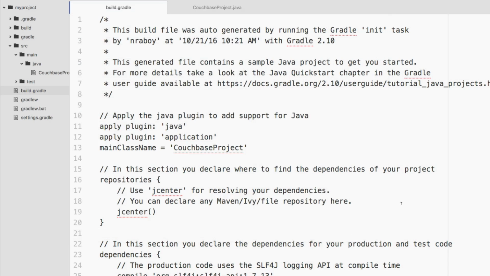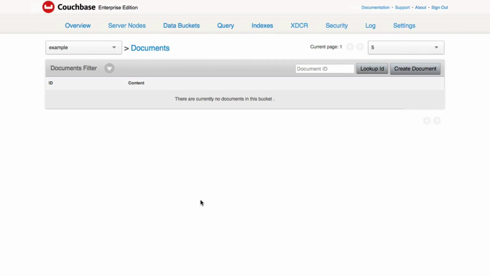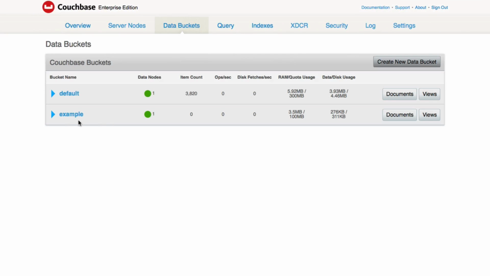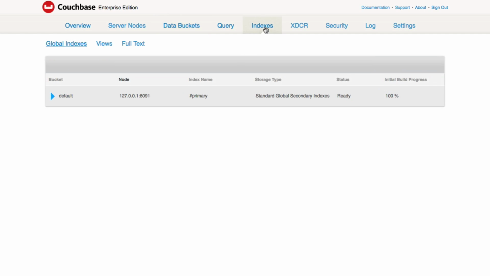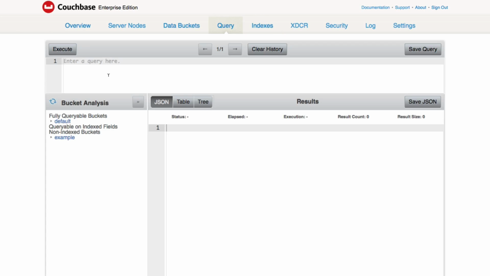But before we do, let's take a second to configure our Couchbase Server bucket, so that we can use it in this application, because we're going to be doing several different ways to solve a problem in this example. Open up your Couchbase dashboard. What we really want is to create a bucket. I'm calling my bucket example. You can use default, or whatever you want as your bucket. But what's most important here is we need to create an index for that bucket that we plan to use. In my example, I'm using example as my bucket, but as you can see, there is no index for that bucket. So going into the query tab, if you're using Couchbase 4.5 or higher, go ahead and enter this query.